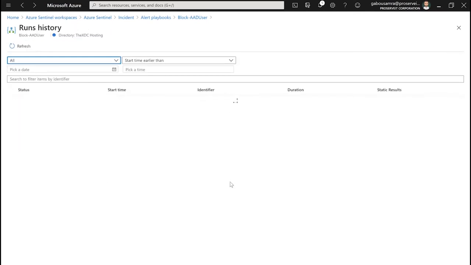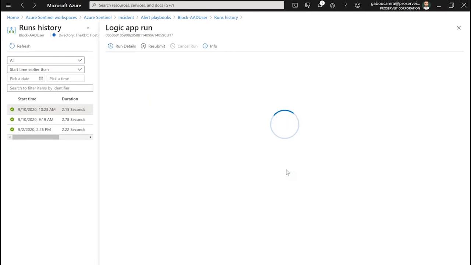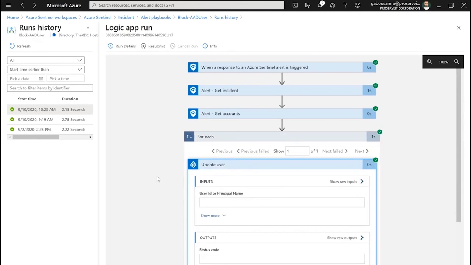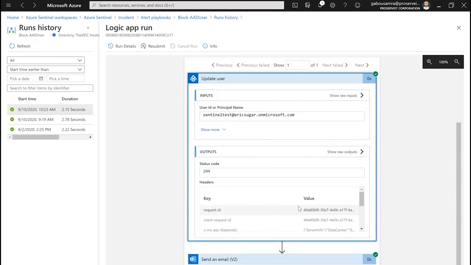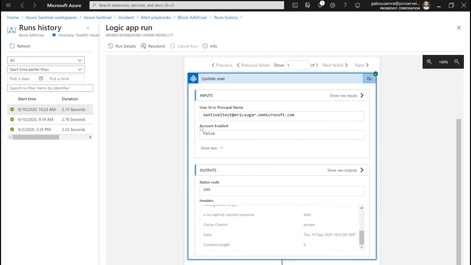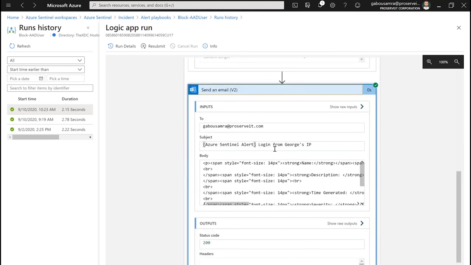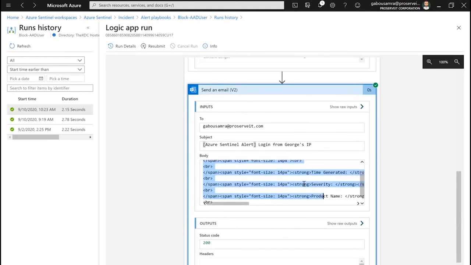If we expand on that, we can see that the action taken here under update user was to block the user from signing in. So account enabled equals false. And it also sends an email to our SOC telling us details about this alert.